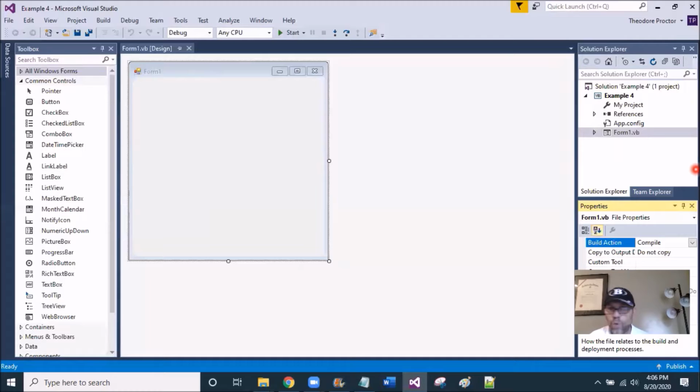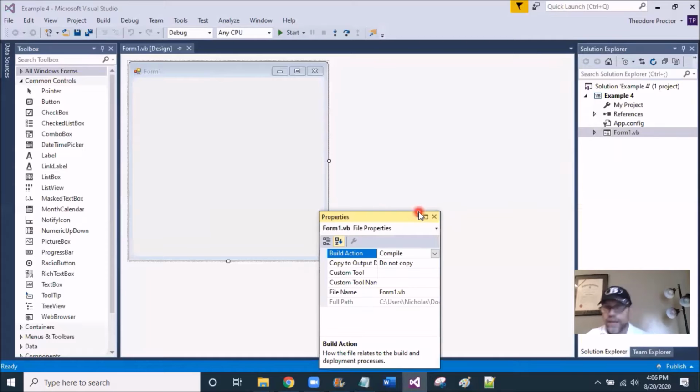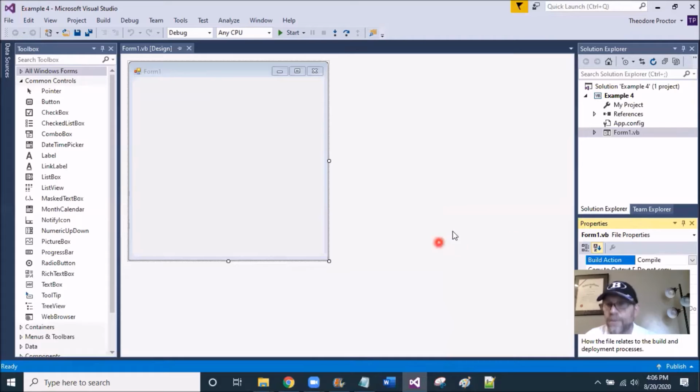Now, with that said, sometimes these windows get floating because you do something like this, and now this property window is floating, and they can float around wherever you want them. I like to keep them nested just as you see them. If I get on the top of this bar and bring this back to this side, do you see how I can put this up top, I can put this to the right, I can put this down below. I'm going to select the down below one. It's right back in place.